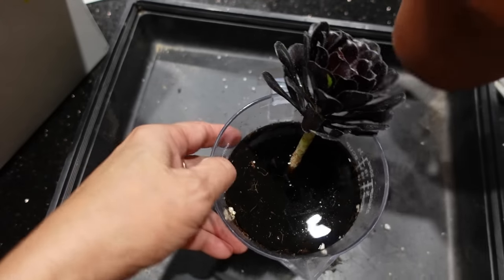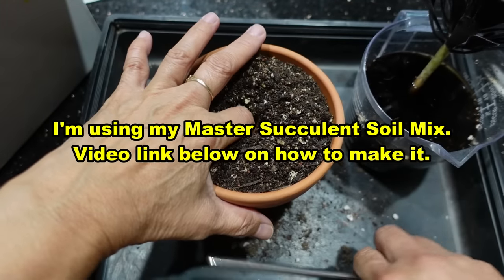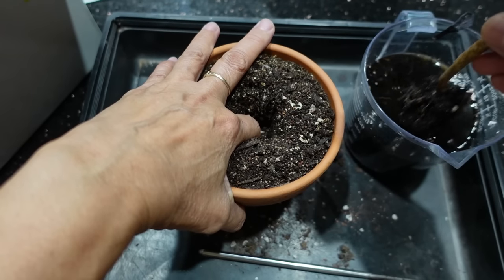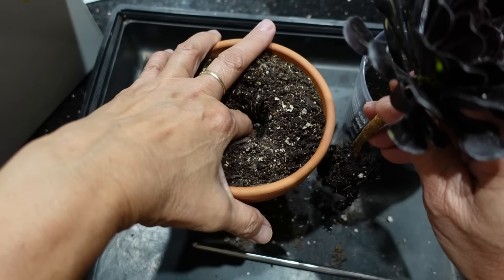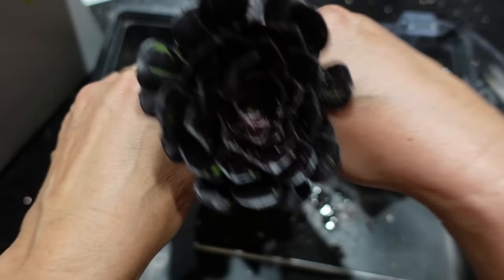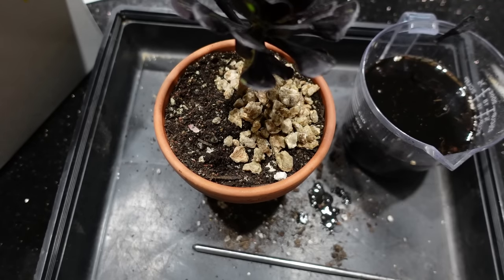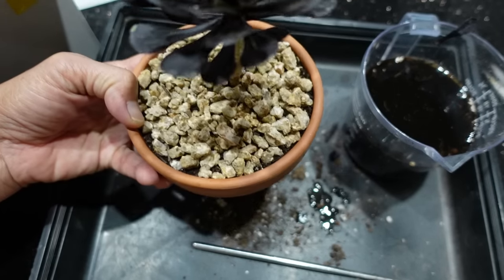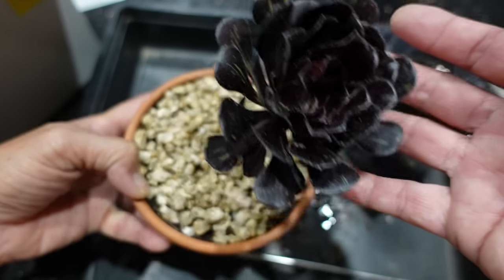While we're at this, I'm just going to pot this up. This is just my master succulent soil mix and I'm just going to feel my way through and measure just enough to cover the roots, basically. Going down — yep, that's it — and cover it up. It's as simple as that. This just helps stabilize the plant so it doesn't flip-flop all over the place. I'm going to let that settle down and enjoy its new home. Beautiful Big Bang.